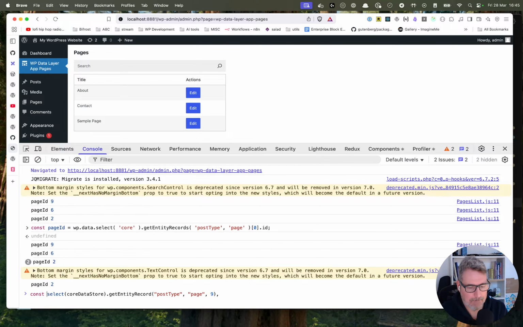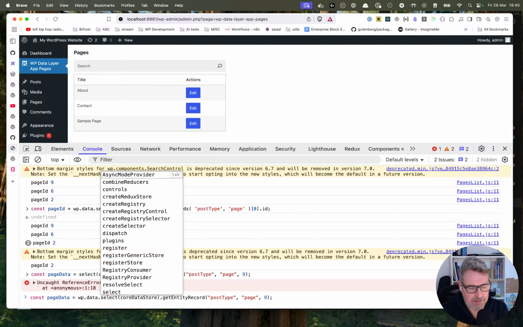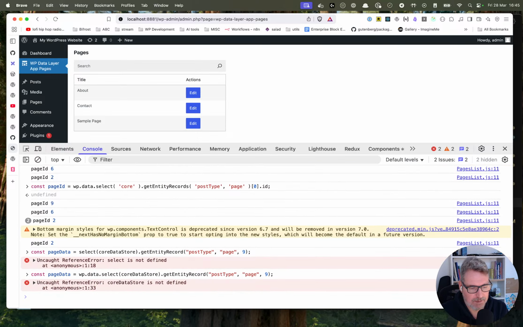const pageData. Okay, select is not defined because the select method is available in the data package. Core data store is not defined because, I think, it's core data.